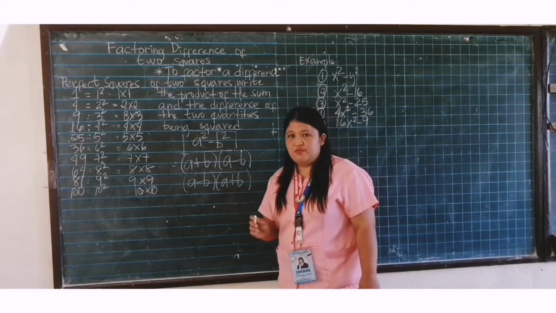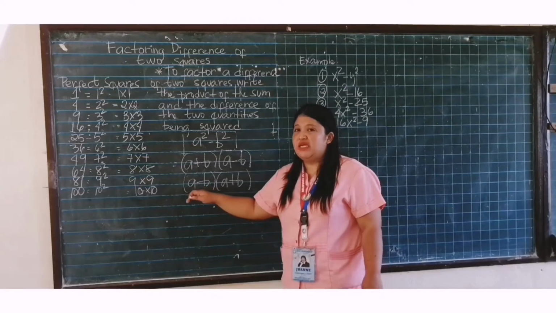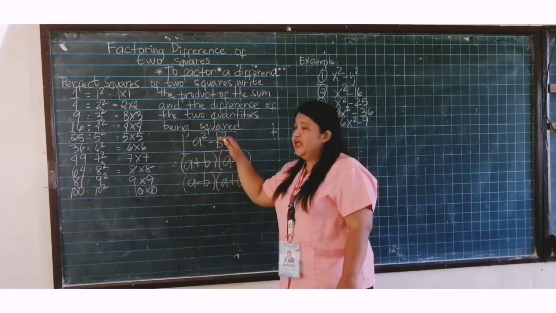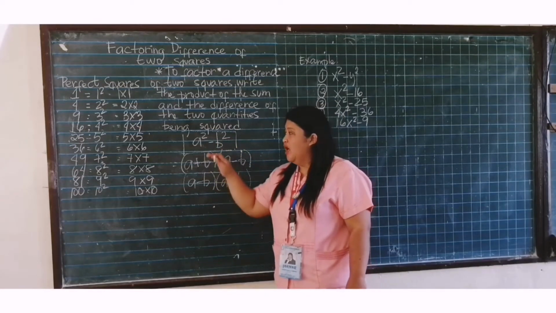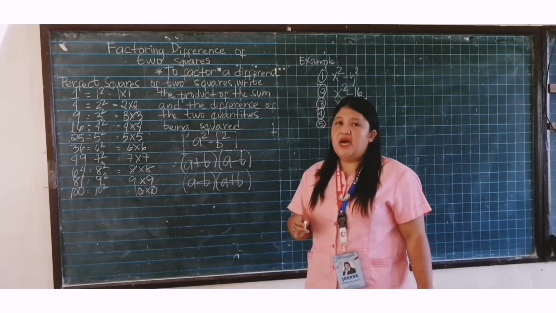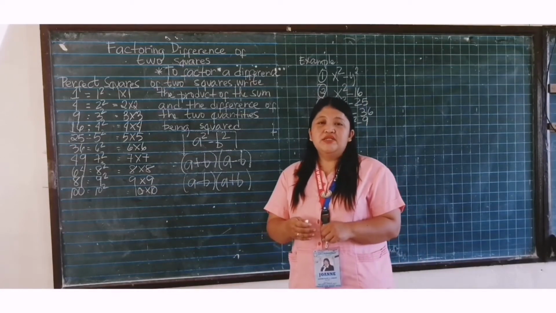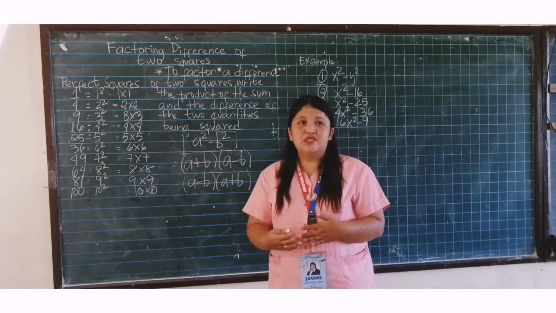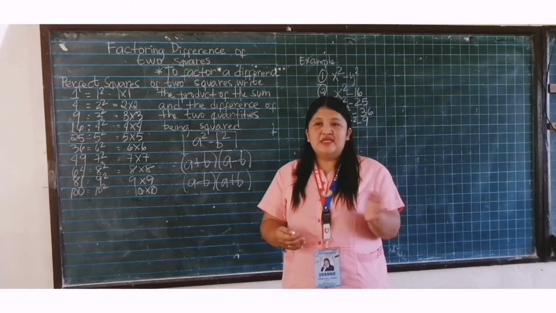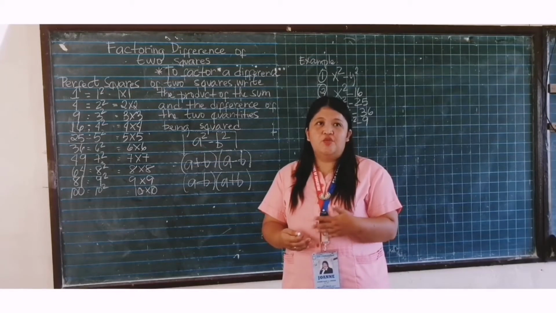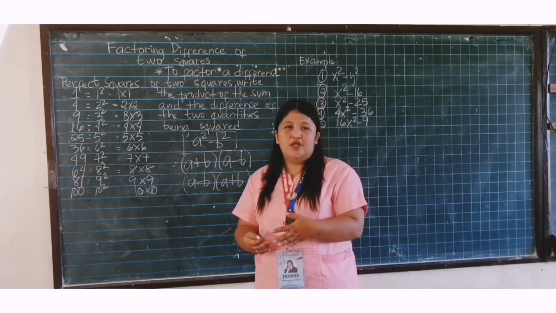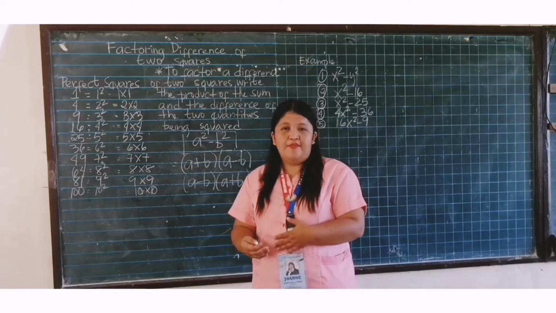So, the order doesn't matter. It's okay if you write a plus b first and a minus b second. So we can easily factor a polynomial using this formula and this pattern. But before we can know what kind of factoring method to use, since we have already discussed the common monomial factor last time, we must identify the following to determine what factoring method we can use to factor a polynomial.